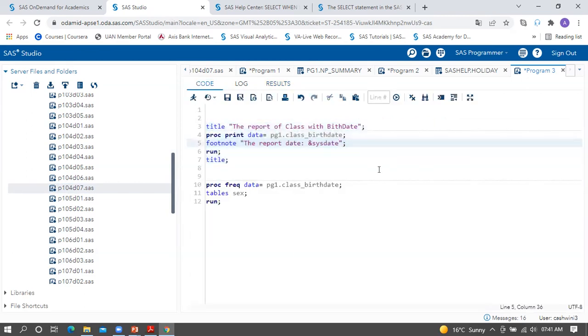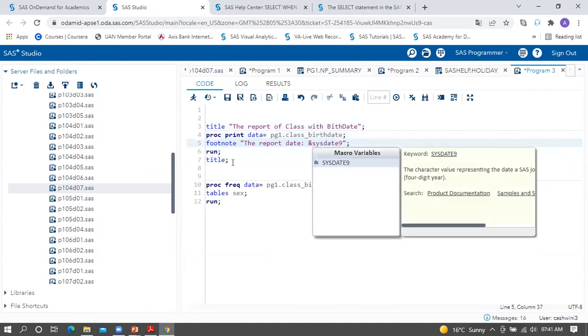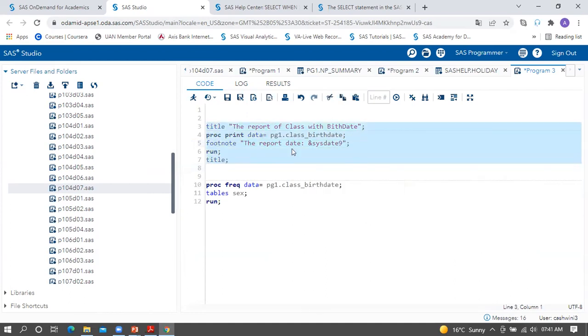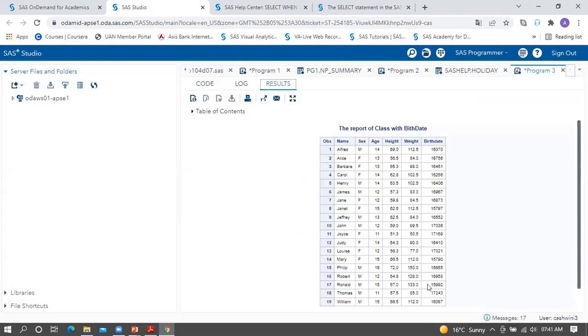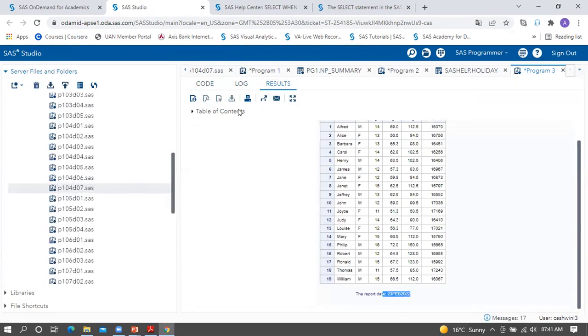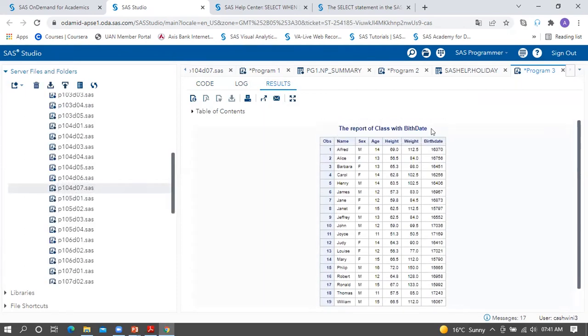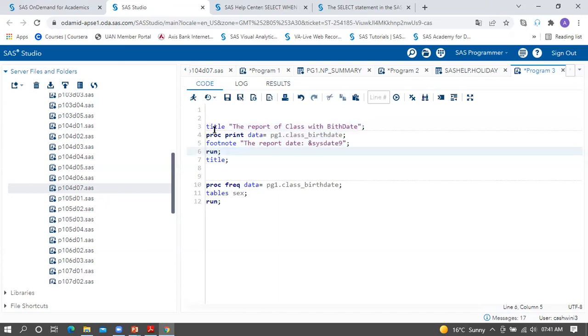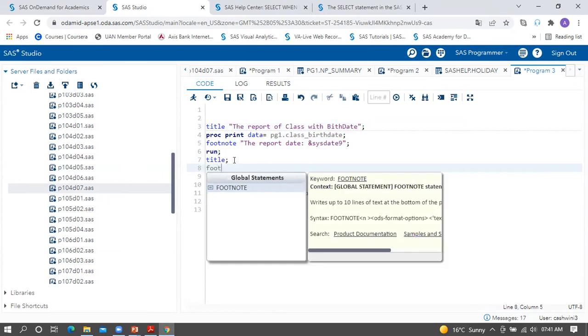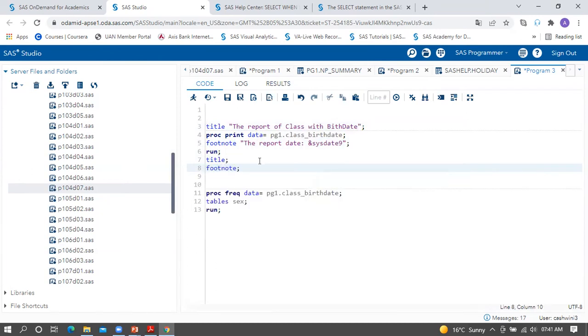So it's simple sysdate. If I write sysdate 9, then it will show me the result with the date extracted from my system in the date 9 dot format. See? All right, so this is what we get introduced: you get title and footnote for your reports. It's always a best practice that titles and footnotes are global statements. Their effect should not be carried forward for the rest of your session. So it's always a best habit to end your program with null title and null footnote statements. All right, so this is all about titles and footnotes.